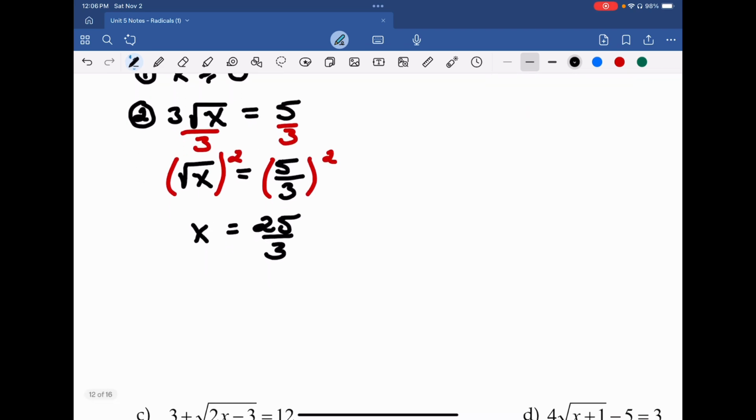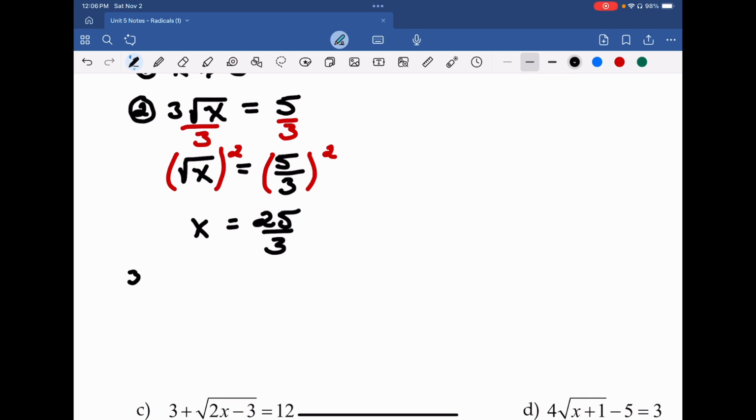Okay, so now we have an x value, but before we actually say this is the complete x value and that this works, we need to make sure we verify it. So part number 3, here's where we verify it in both sides of the equation. We're going to write it as 3 square root of the x value, which is 25 over 9. Sorry, this should be a 9 here. Let's make sure that's correct. There we go, which is equal to 5 on the other side.